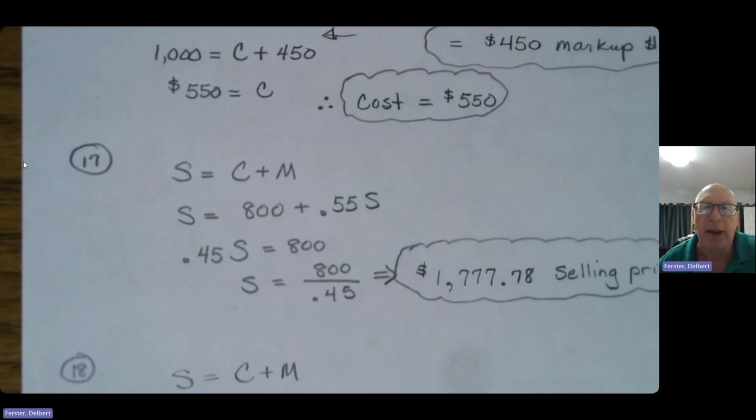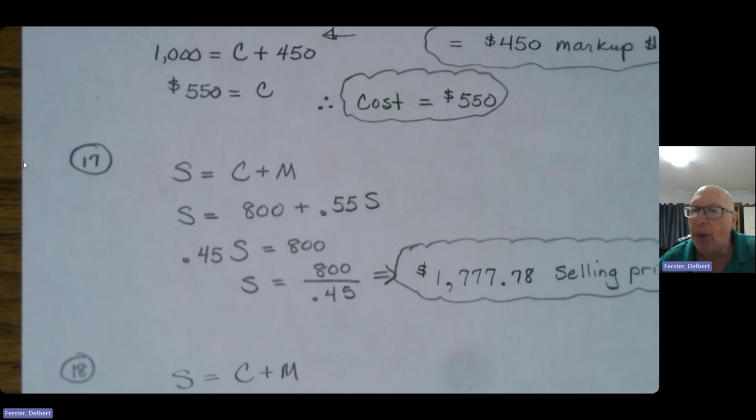If you read the problem critically this time, we're seeking a 55% markup on selling price. So what we know is the cost of the particular item. It's an end table in this problem, for $800 cost. Your unknown is selling price, and to a certain extent, your unknown is also markup, and you see it represented on the screen as 0.55s, 55% of the selling price.